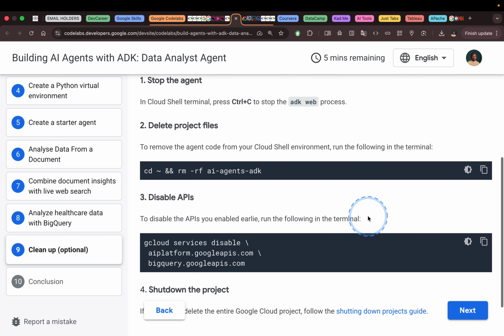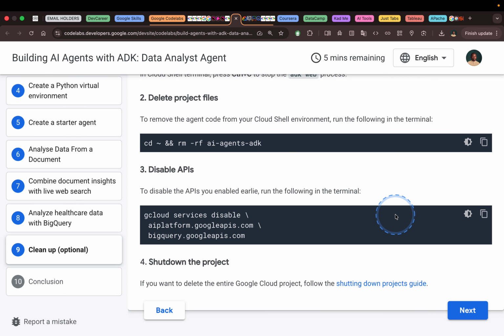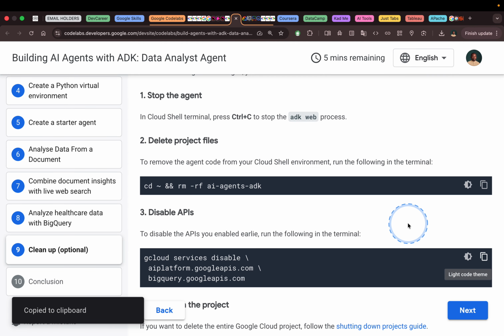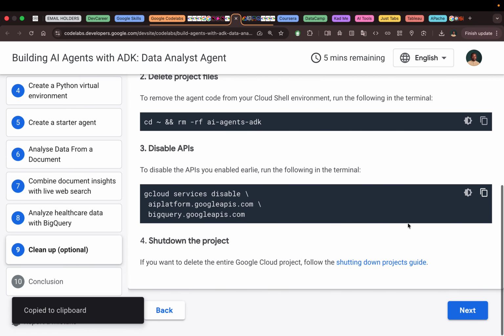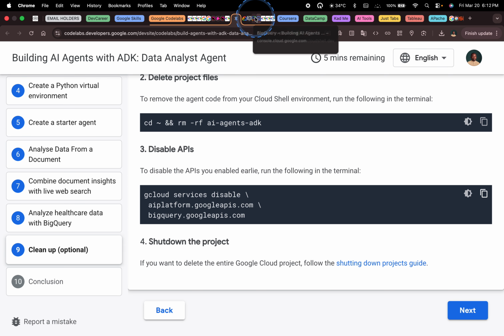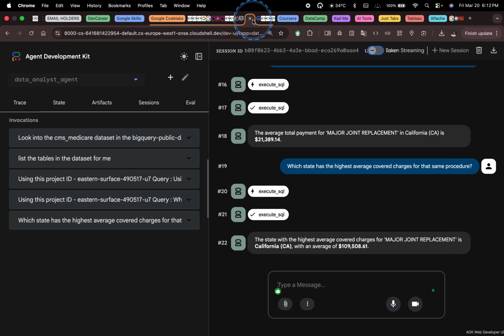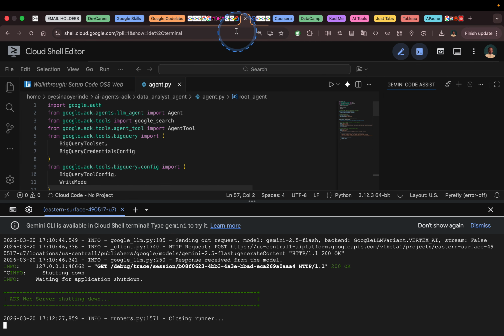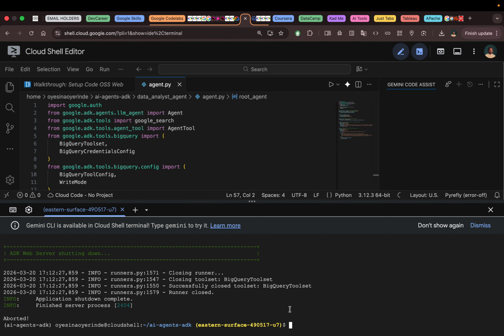I would want to remove the agent from my file, but I'll disable the APIs. So let us disable the APIs. Our agent.